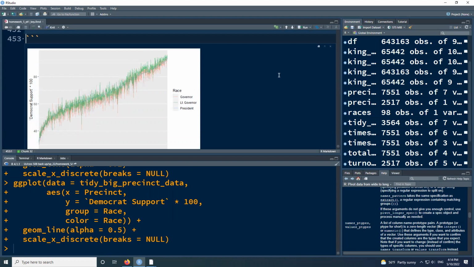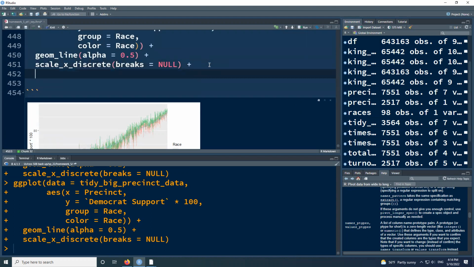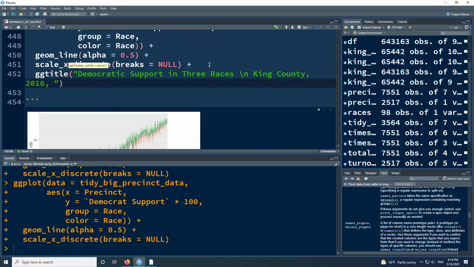Okay. And then we can probably add a title. Title: Democratic support in 3 races, with \n to do a line break in the title. County 2016, large precincts only.